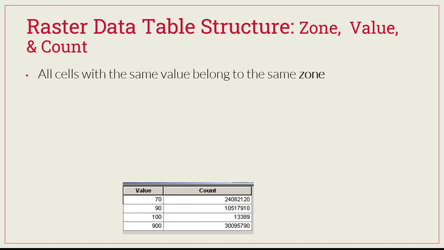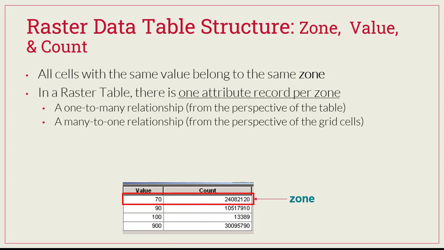So the way it optimizes that is that it goes through your data set and it counts all of the cells that have a particular value, and then it provides a table based on that. And in that table, what you are seeing here as the first line, a value and a count, this represents a zone. This is a grid zone. So the zone is every cell that shares the same value, and then you can see the total count of that. So this is one zone in our data set, and this particular raster has 4 zones that are uniquely represented by the unique values stored in those cells.